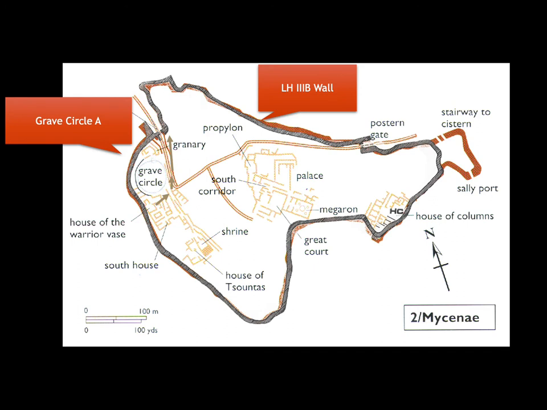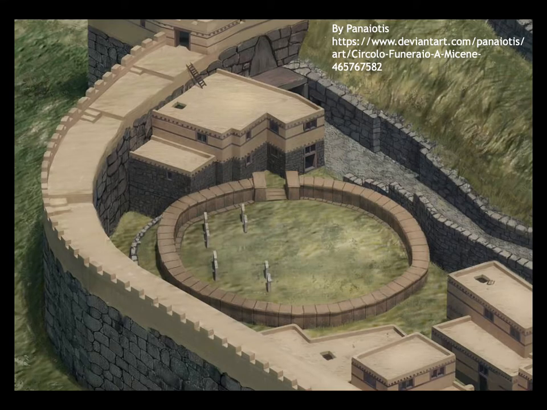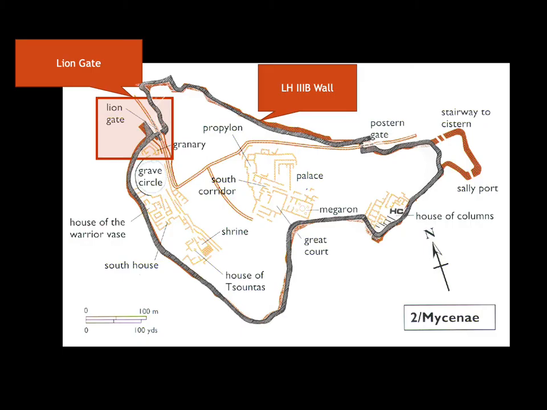About 100 years after the acropolis was built, it was enlarged to include a lower-lying area in the southwest part of the hill and of course grave circle A. During this time, the grave circle was also revamped. The level of the cemetery was raised, a massive terrace wall was built, and the stelae were reset to create a new cemetery now incorporated into the acropolis. This was a powerful statement on behalf of the ruling elite — it's like they were saying 'here are my ancestors,' and the ancestors were the first things seen upon entering the acropolis.